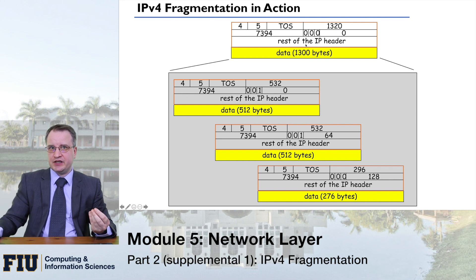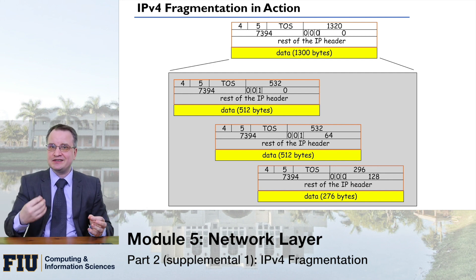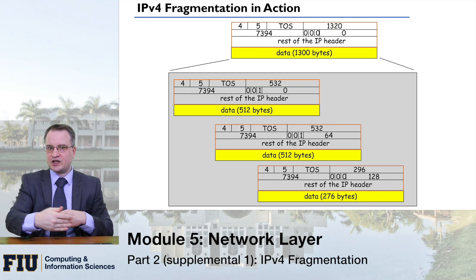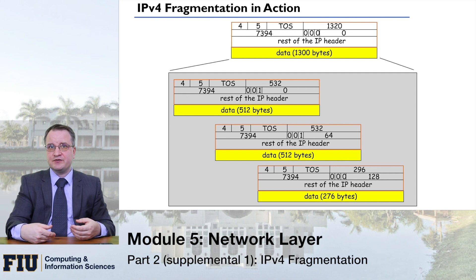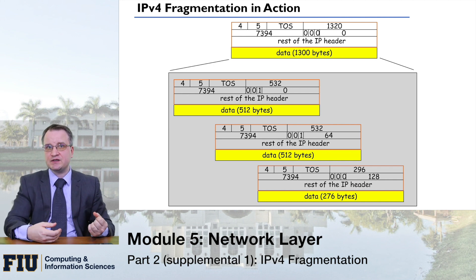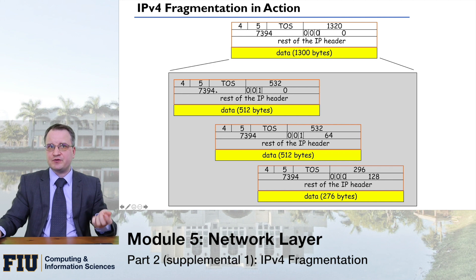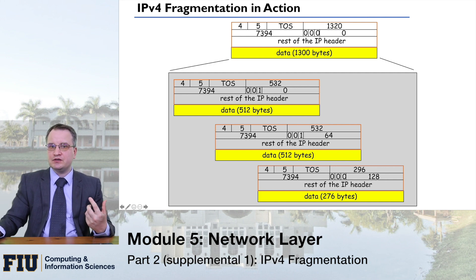As soon as we start fragmenting, things change a little. If we need to split into three pieces — which can be done in different ways — you get the MTU, then figure out the closest number divisible by eight that can fit the whole frame. So if the MTU is 550, you would use 512 of payload and a packet size of 532. The first fragment uses the same fragment ID, sets 'more fragments' to indicate more are coming, has an offset of zero, carries the payload data, and shows the updated total length.